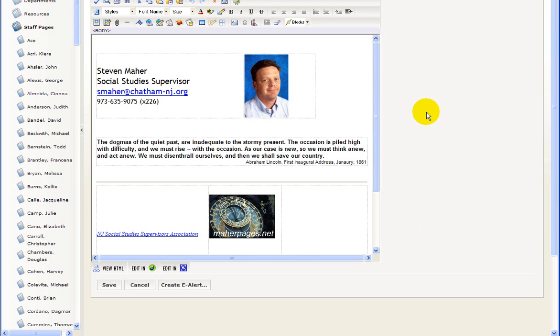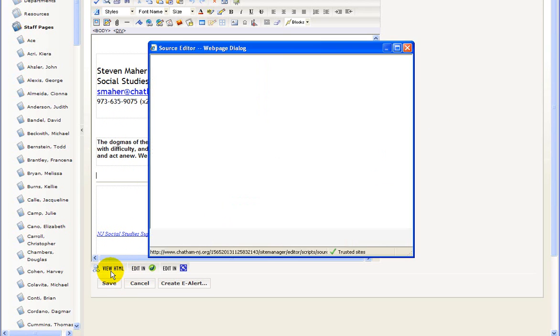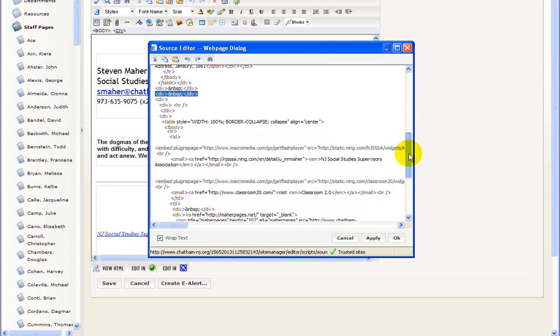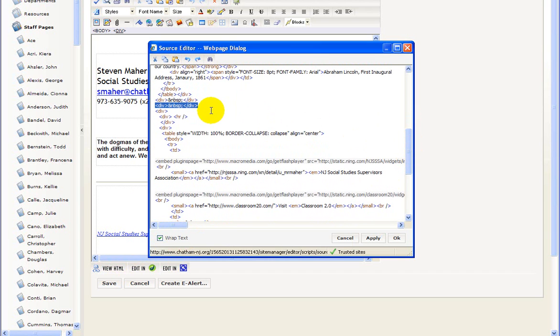And this is what my Schoolwires page looks like. In order to insert this code, we have to get into the HTML, which stands for Hypertext Markup Language, which is very nerdy to know that, but just click anywhere where you want that to appear, where you want the calendar to show up, and then click View HTML. And you'll get the coding for your page. And it should be highlighted just about where you are.